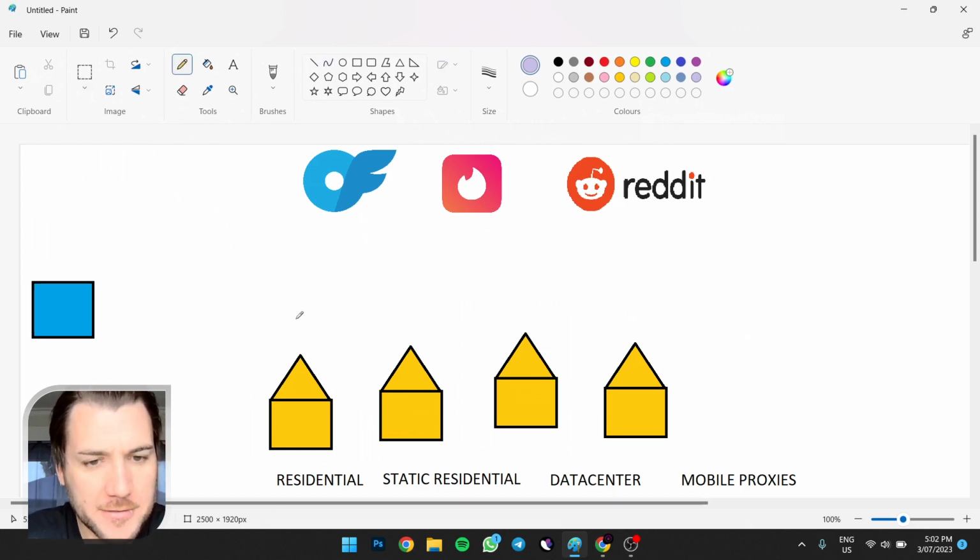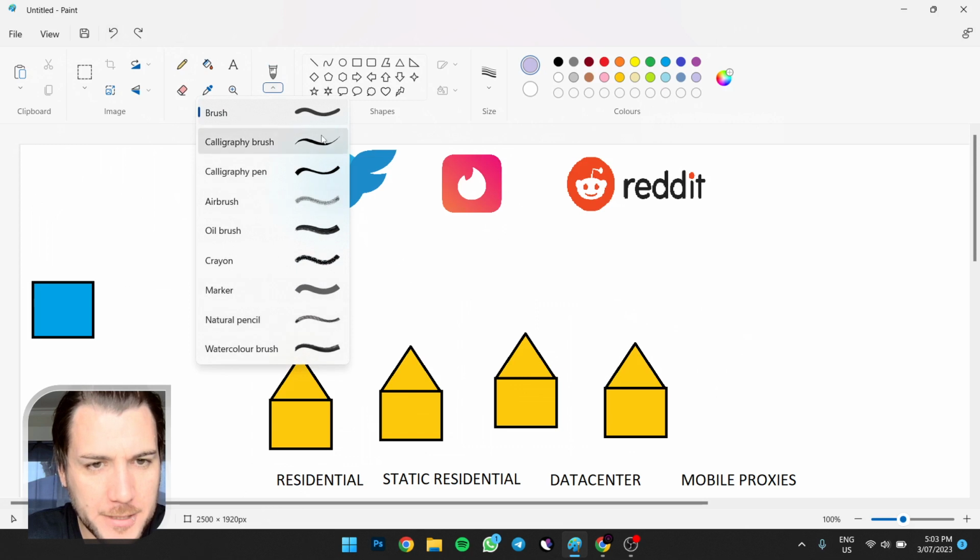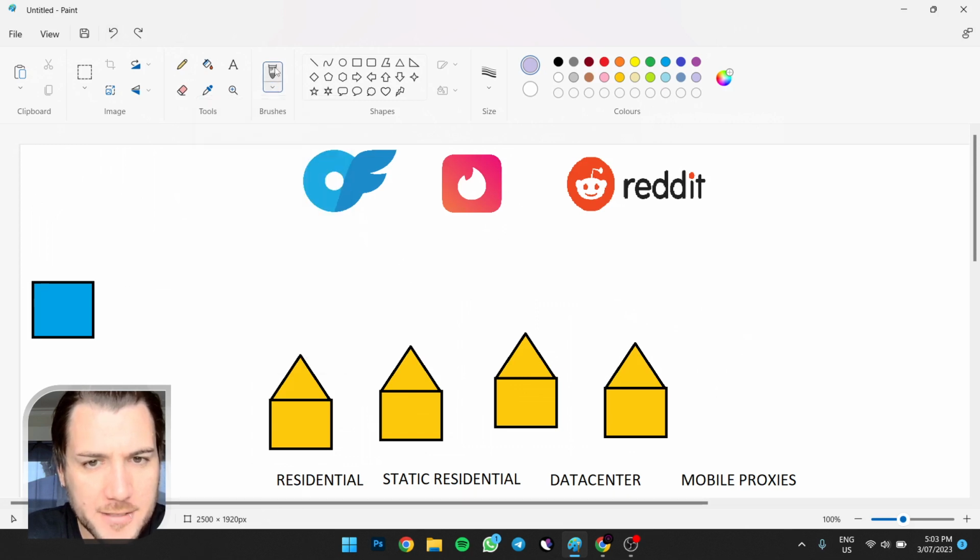Does this work? Little scribbles. Oh, that's a bit thin, isn't it? It's a bit bloody thin. How do you make it thicker? Oh, that's a bit thin too. Hang on, bear with me. It's been a little bit. How do you up the ante on this bad boy? Oh, there we go. I told you it's been a while, eh? Boom. We're in business. All right, now let's use a red one.